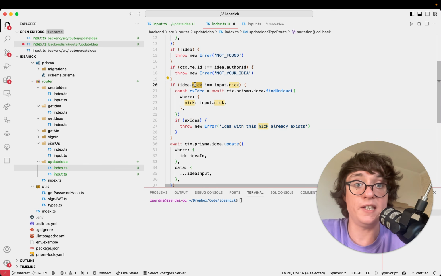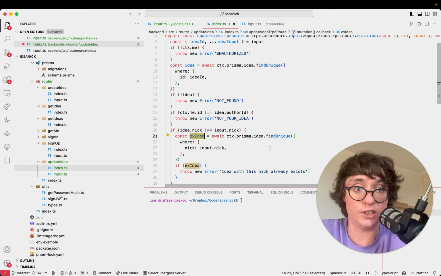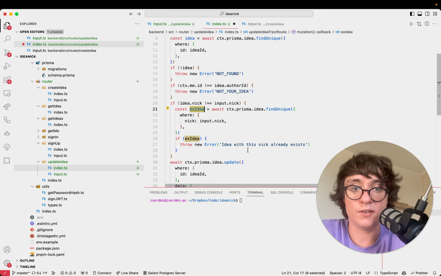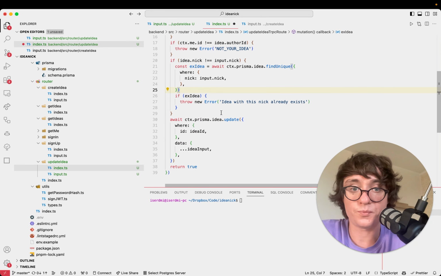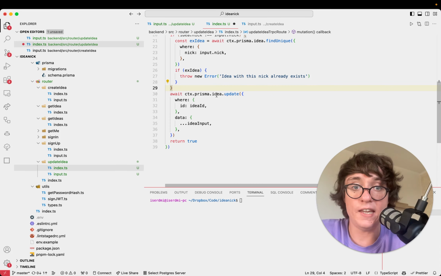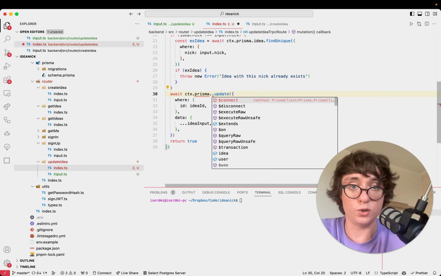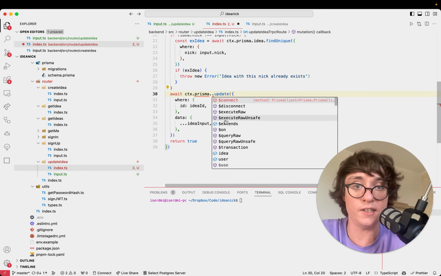If the username hasn't changed, we won't perform this check. Because if the username hasn't changed and we call this search, our current idea with the same username will be returned. That's it. Such a nuance. Okay. We made sure the username is unique. And in Prisma, there's such a method. It can be called on any entity, whether it's a user or an idea.